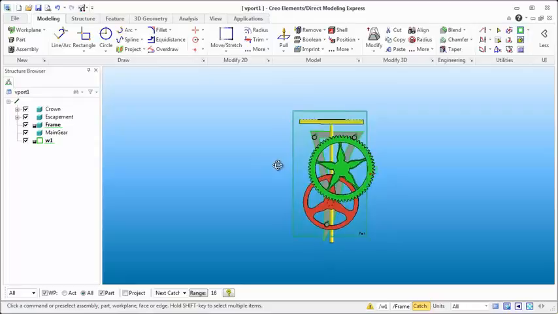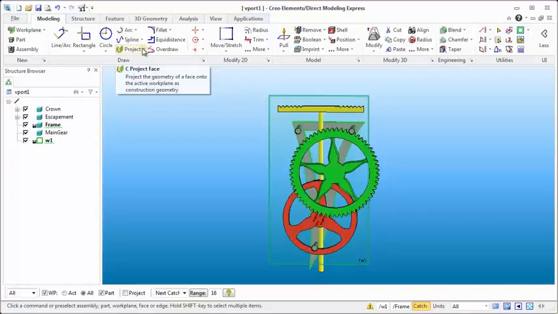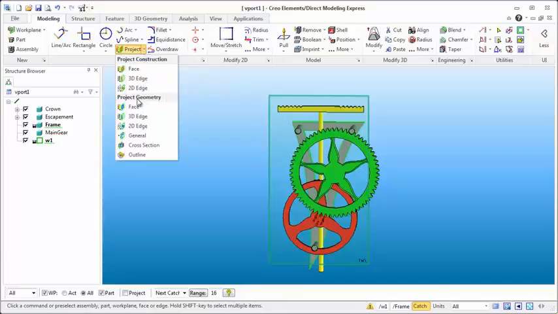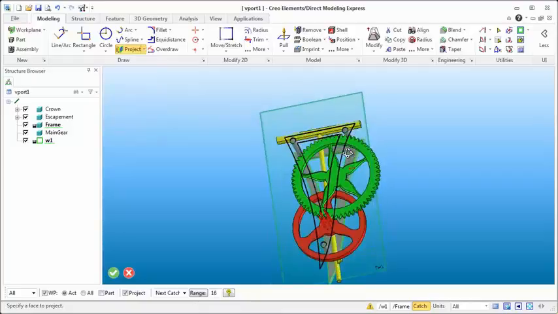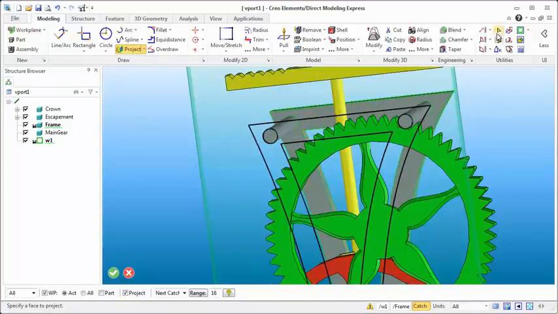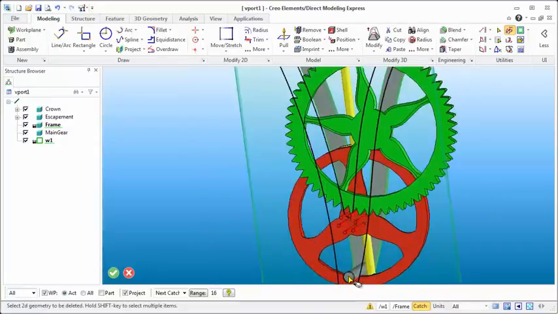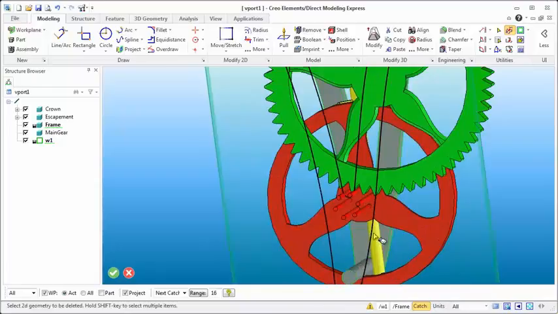Now remember that one little trick that I was showing you earlier on the project? So let's go onto the project, and we're not going to project construction geometry, we're going to project geometry this time, and I'm going to choose that face. And now I have a perfect outline of that face the way I need it, including those pins though. And I don't want those pins, but that's just a simple matter of coming in and deleting the 3D. Originally those circles were still there on the sketch, so it kind of did a double copy.